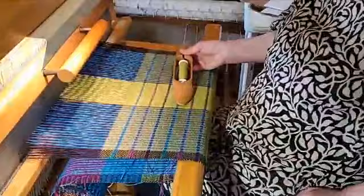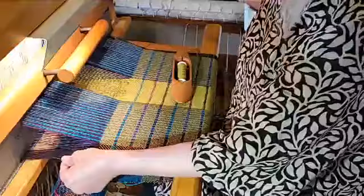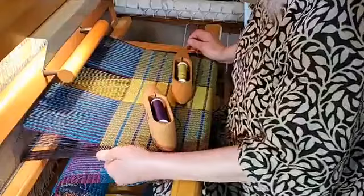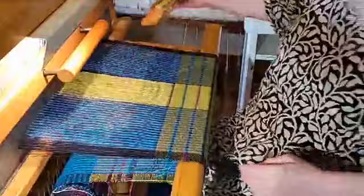The beginning and the end. They are framed. So I like to pay attention to them. Industrial fabrics, the pattern just runs right off the side. I don't want my fabrics to look like that. They're special. They're little paintings. Whipping right along in this one. Okay, coming down the other side.